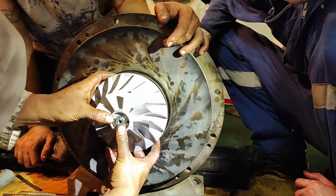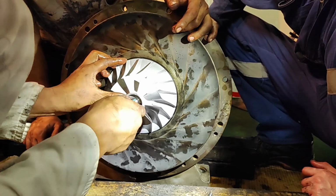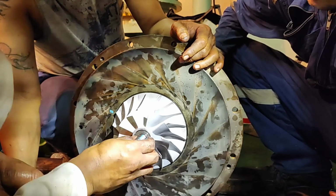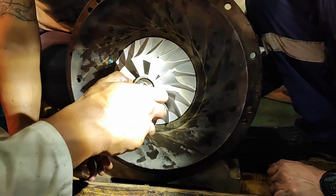Push the impeller 66 to the very end and install it into the rotor shaft 60A. Push the impeller 66 all the way by hand and install the washer 68 by hand. Screw the locking nut 67 into the shaft end by hand.